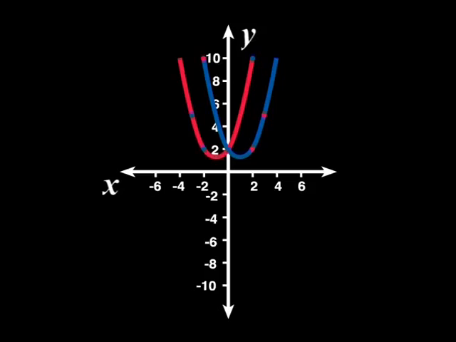Which leaves us to find out what happens to a function when we reflect it about the y-axis. Remember all points on the left of the y-axis on the graph are now on the right side of the y-axis on the graph. And all the points that were on the right side of the y-axis are now on the left of the y-axis.